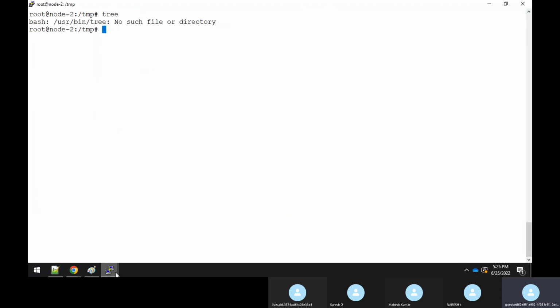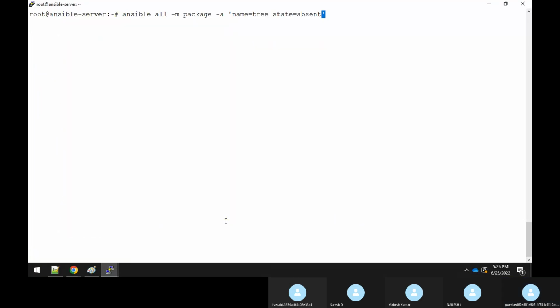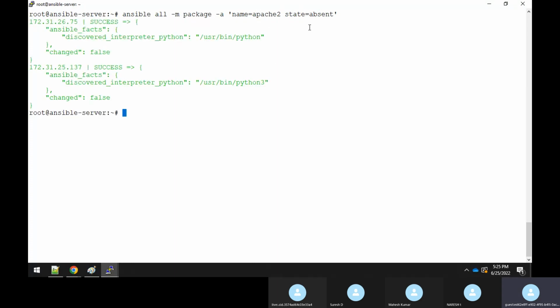You can even try this with other packages because these are Ubuntu servers. Suppose you say, Rajesh, I want to install the Apache package. You can try like this also. Apache2. Let's see. Sorry, it is absent. I'm sorry, I will do it as present.